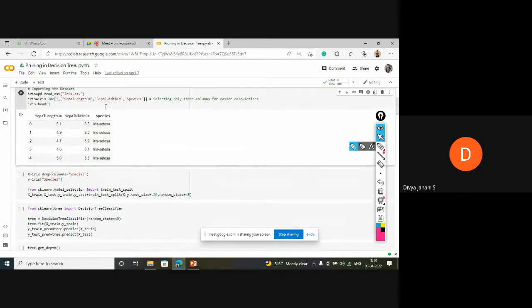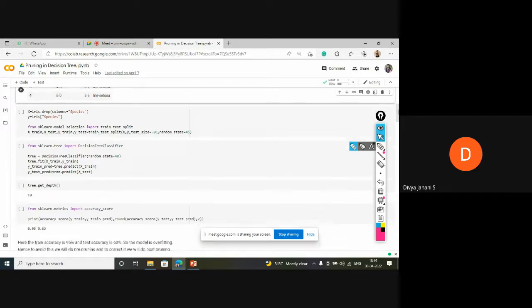Sepal length and sepal width, these 2 columns I'm storing in my X, and in my Y, I'm storing the species column. So based on the sepal length and sepal width, I'm going to classify my species.